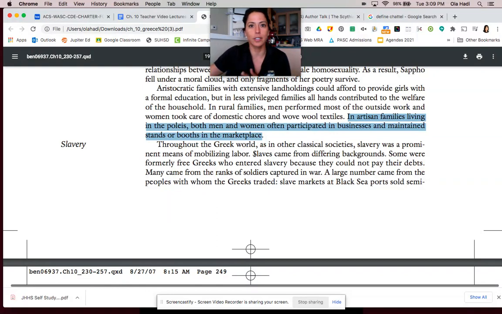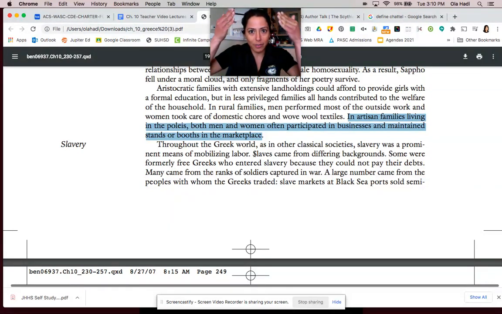So let's say I learned that this coffee is really hot, and then I drink another coffee and I'm expecting it to be hot, but maybe that's a kind of coffee that's cold brewed and it's not going to be hot at all. So what I'm basically saying is what you've learned about history from the Atlantic slave trade that you learned about in 7th grade is going to be different than what we learned about slavery in ancient Greece. For example, not all slaves are going to be from the same place. They're not all going to be mistreated. It depends on the temperament or the personality of their owner.